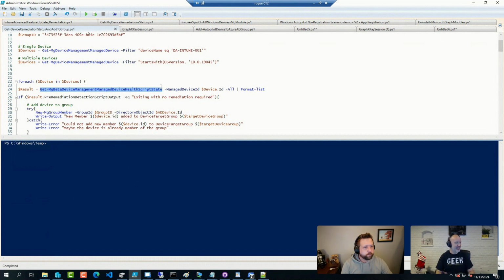So we knew that devices had passed the validation or remediation, and then we would also add them into a group without touching the client side. We can have this script running on a server somewhere, and probably an Azure function too, but we just ran it on a server. But that was just a sidebar. I just thought it was pretty cool that command exists. I haven't tried it before, so that was a happy surprise.